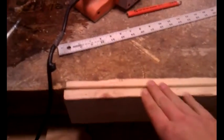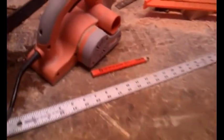Now what this will do is it'll just keep taking it down and flushing it up. And we got a few passes to make, so I'm going to go ahead and turn this off, make my passes, and then I'll come back and show you how we do the other side.